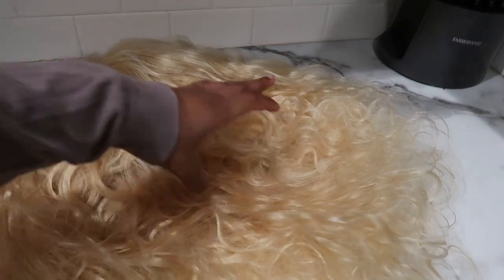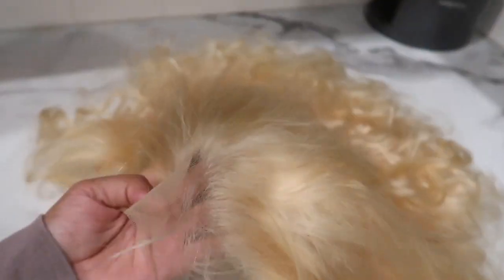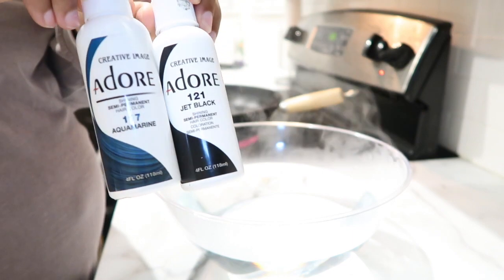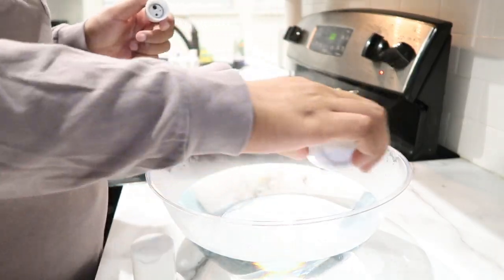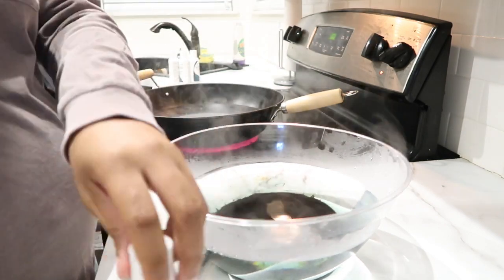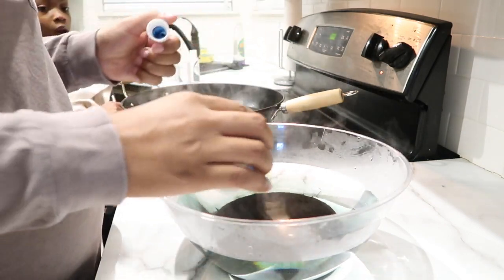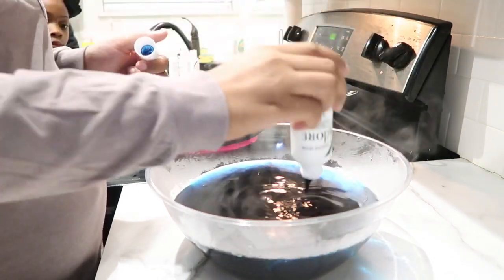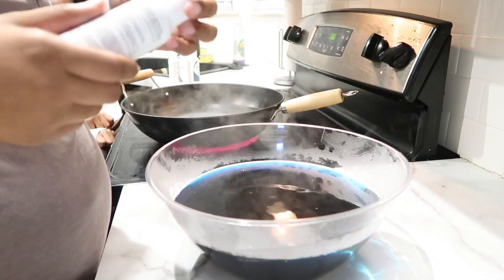Yeah, this is Yulissa Hair and I am about to color this hair. I'm trying to do an ombre blue color. I have never done this coloring method before — I did the watercolor method but I've never tried to ombre the hair. I'm using Adore hair color in aquamarine and jet black. For the top part I want it to be a dark blue color, so I'm putting the black and the blue together to make a darker blue, and then in a separate pot on the stove I'm going to put two bottles of aquamarine so that the ends can be lighter than the roots.